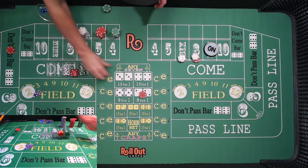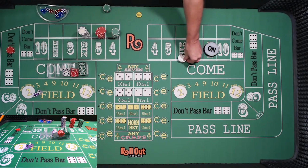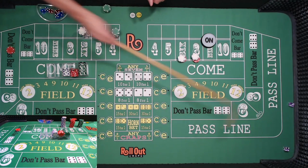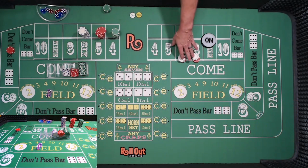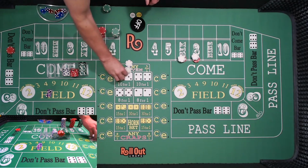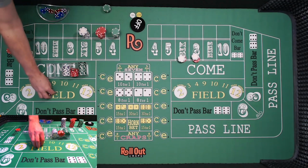The next step is we're going to put these chips in the rack for safekeeping. This on button comes down. Now we have 36 here, we got 40 there, we got protection. The only thing we're not protecting is the 9. That's okay. All right, so here we go, and a 7 out. So that was a quick 7. We've got 36 here, 40 down there, pay $4. So we end up losing the $8 and the $4. We lost $4 on that whole roll.